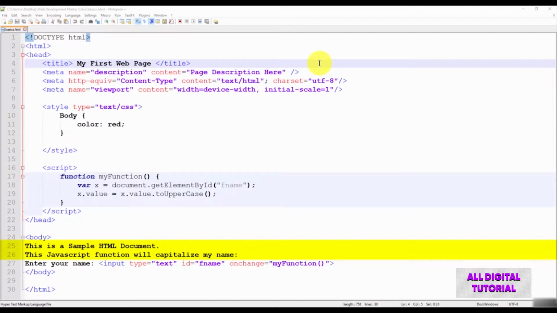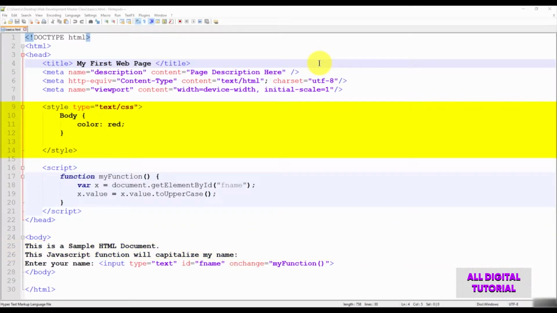We also haven't specified the font face, but if you recall, we did specify the default font color as red in our cascading style sheet. In a moment, we'll preview this document in our web browser and you'll see exactly how it looks. After the basic text content, we have a form element, the text field.